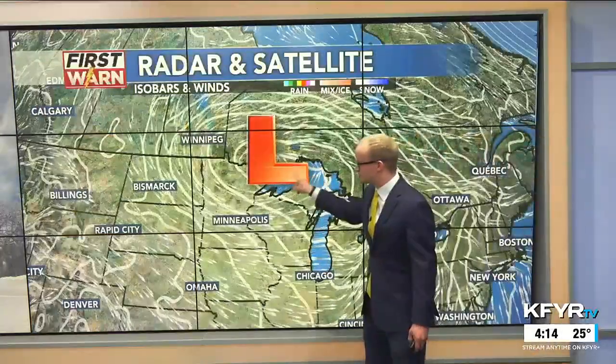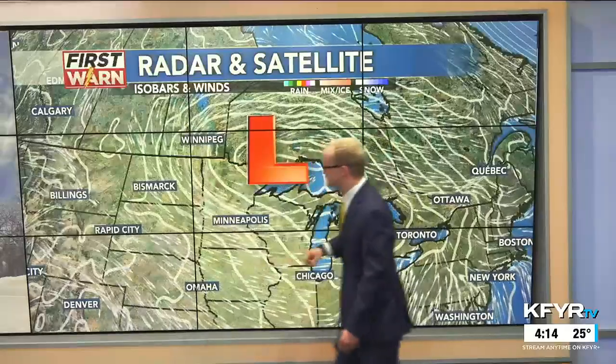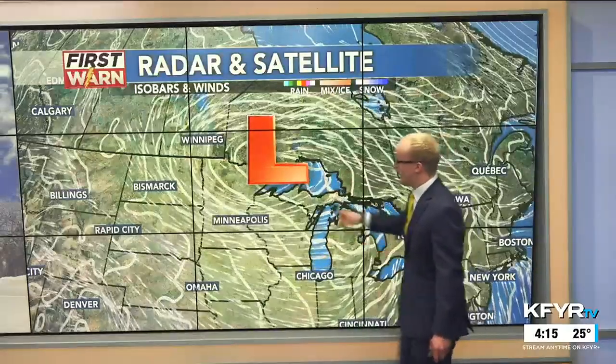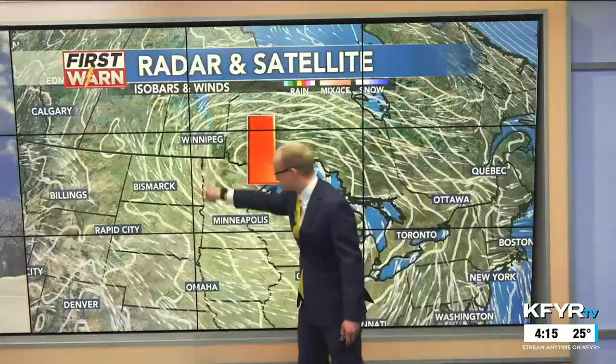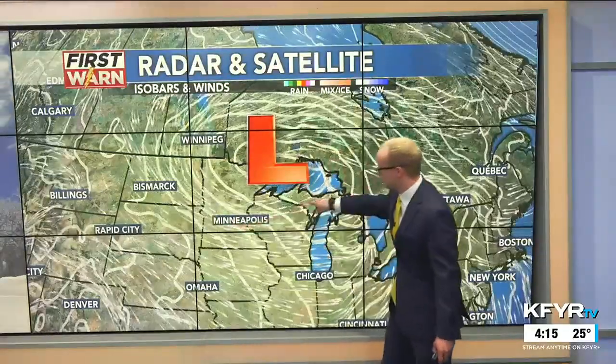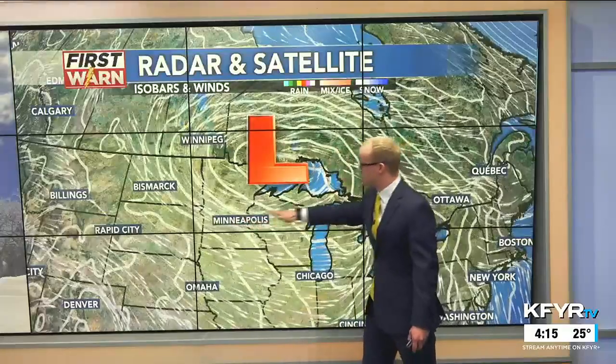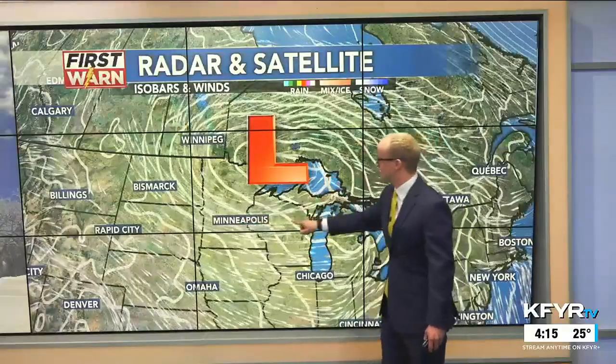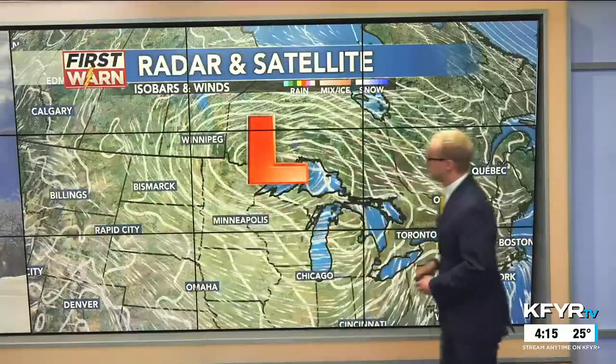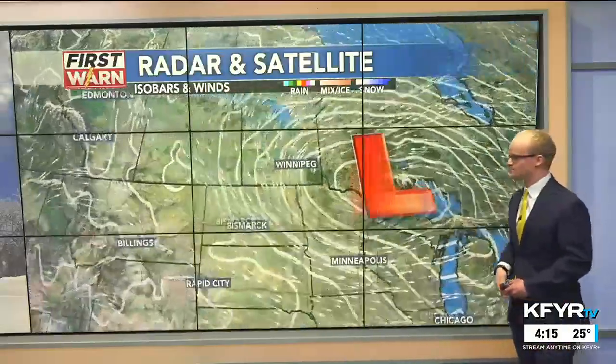So let's look at a weather map that's happening right now. This is our strong system that's delivering blizzard conditions to especially eastern North Dakota. I plotted these isobars, these lines of equal pressure, as well as our winds. And notice how they're crossing those isobars at a little bit of an angle towards the areas of low pressure and swirling around that center of low pressure in a counterclockwise motion. A little bit farther to the west, an area of high pressure. Winds are relatively calm right under that area of high pressure, flowing outwards around it in a little bit of a clockwise motion.